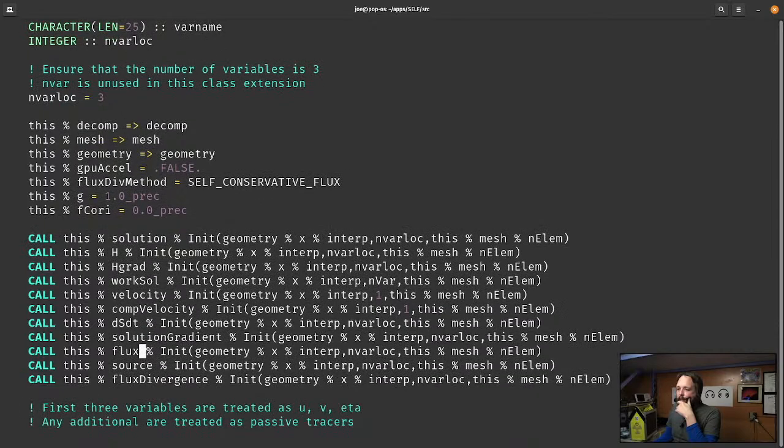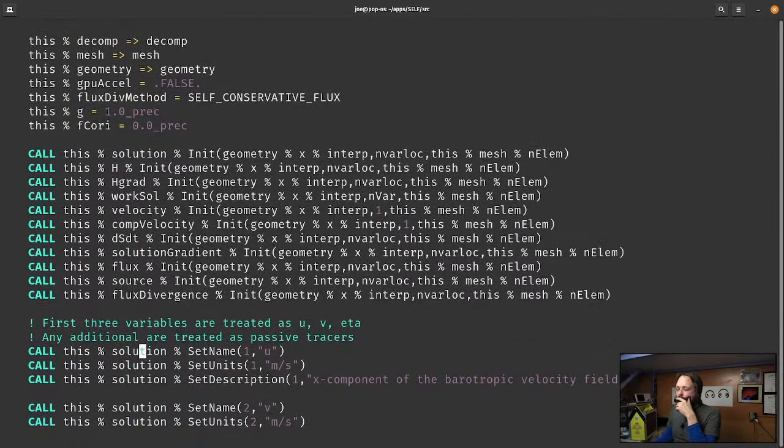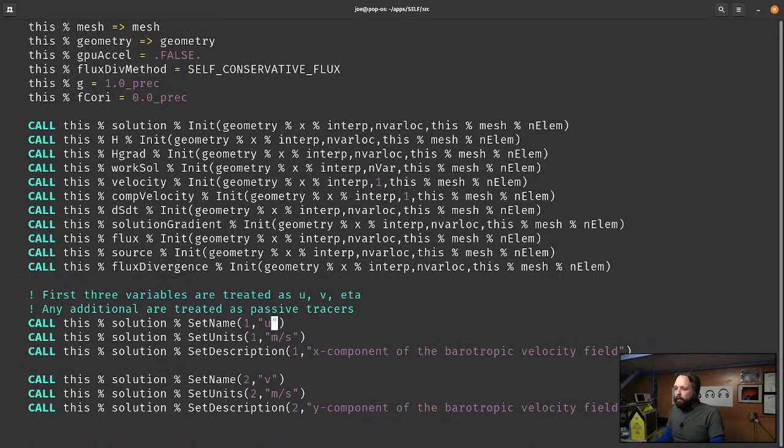That should be good there. So I've already provided, so the cool thing here is that each variable in the mapped data class, and even in the data class underneath the hood, has associated metadata with it. So you can actually label your data. You can give it a name, you can give it units, and you can give it a description.